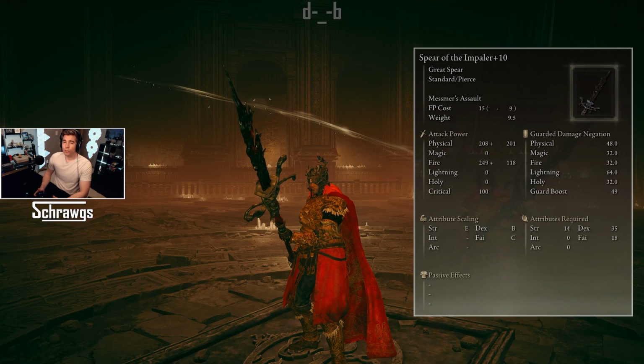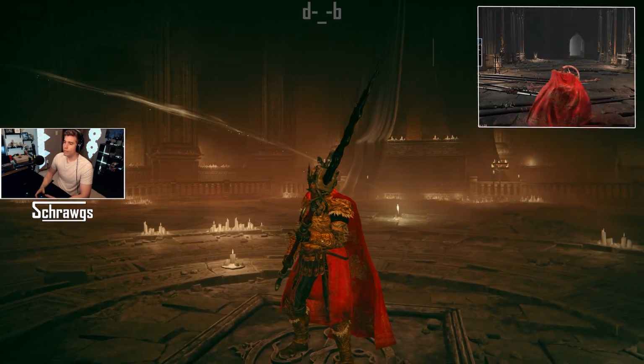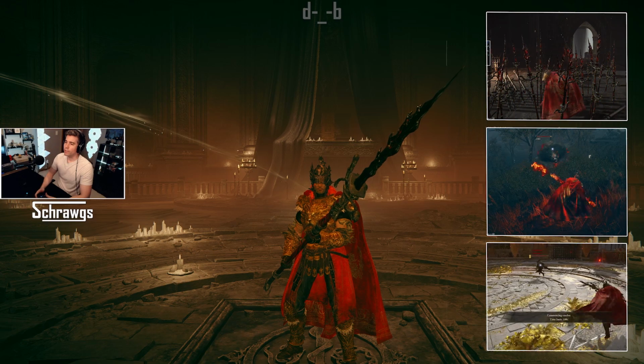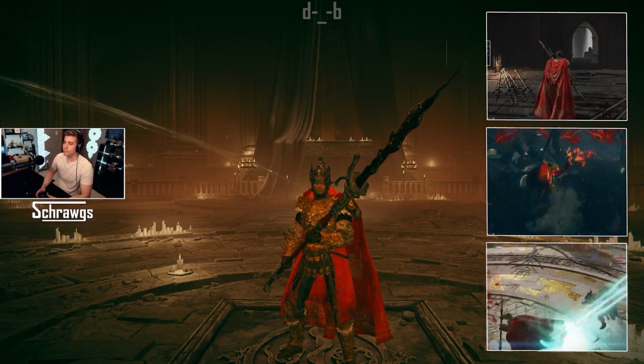I have this upgraded to plus 10, which is max level for this weapon, so we'll take a look at the stats for that, as well as go over the moveset and skill, Messmer's Assault, that it comes with. I'll also talk about some build options and item enhancements that you can use with this weapon, as well as demonstrate some PvE and PvP gameplay so you can see what it looks like in action.